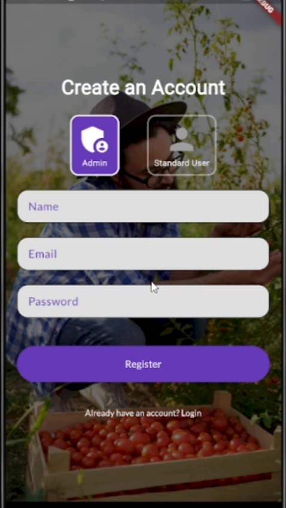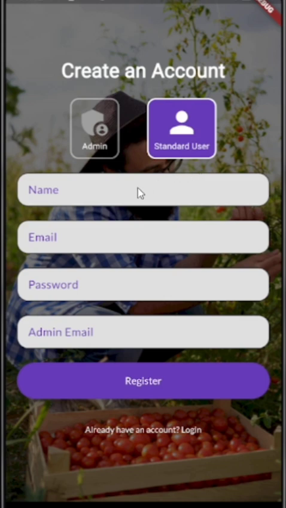Now for a standard user to register under an admin, the standard user needs to provide these credentials, the name of the standard user. So let me just enter a random name like standard 5. Then standard5@gmail.com, that's the email of the standard user.